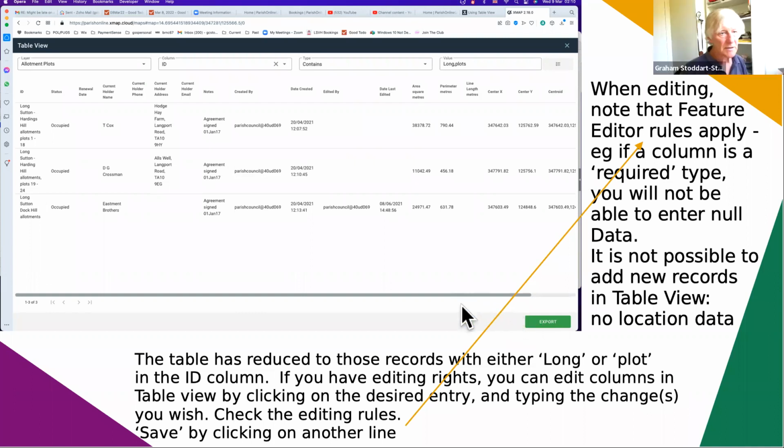Okay. There's a few more things. So you can use this as an editor. So if you decide that all these agreements have now expired and they got re-signed on the 1st of January 22, you can just change each one of these here very quickly. Saves you having to go into each individual record any other way. My warning note here is that if you've got a required type like we were discussing yesterday, which may well be this one here, you can't enter null data. You're going to have to put in something that matches the requirement. But that's unusual. I don't think you usually run into that. Anyway, there's more to come.